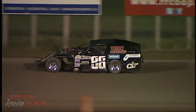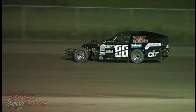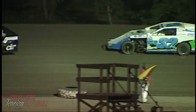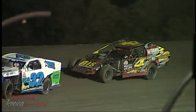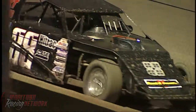So as of right now, we have 12 laps on the board, but that can sometimes change. They just haven't updated it yet. So as of right now, it says 12. We may be back up to 13. Cars are all cleared up on the track, so they're getting the cars back in order as we get ready for this restart.